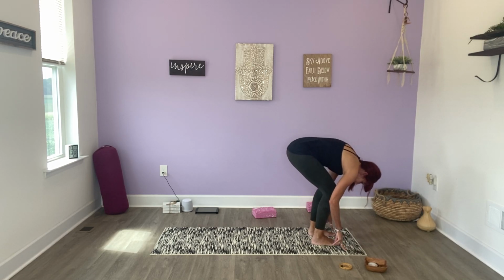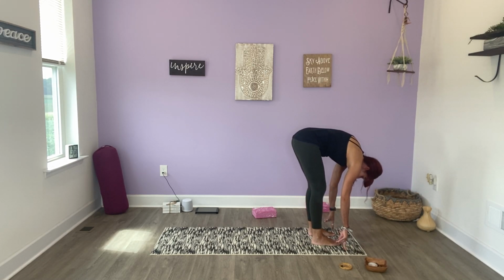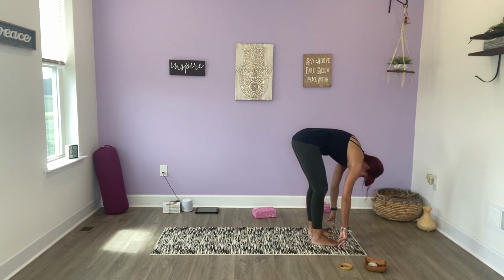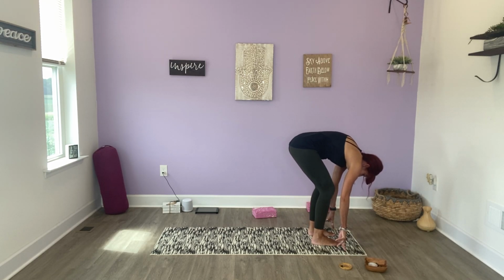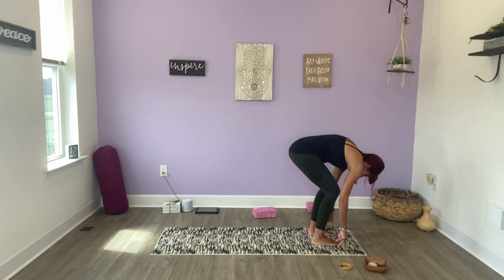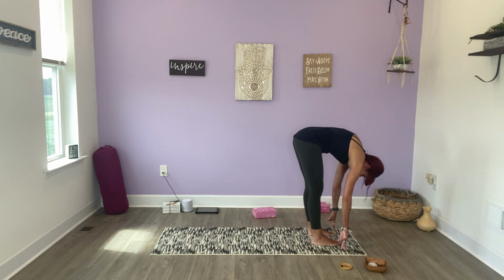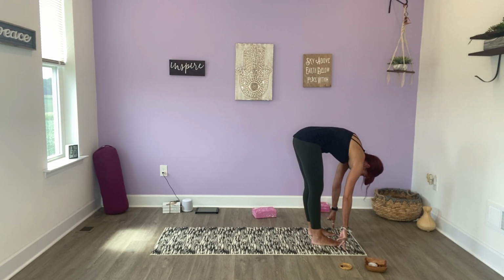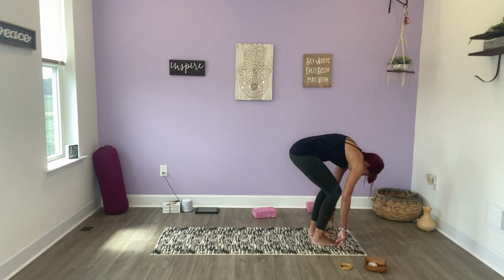And then we're going to press our knees back. So you don't have to come fully straight here, but just to where you can feel a stretch, so you can feel resistance. Just a couple times bending and straightening. One more time.